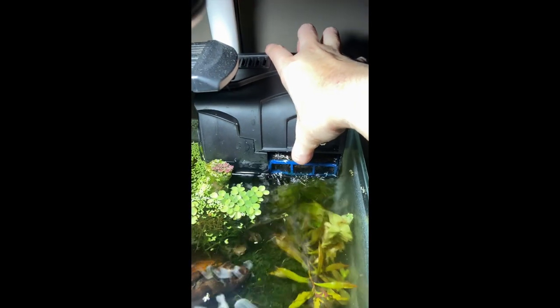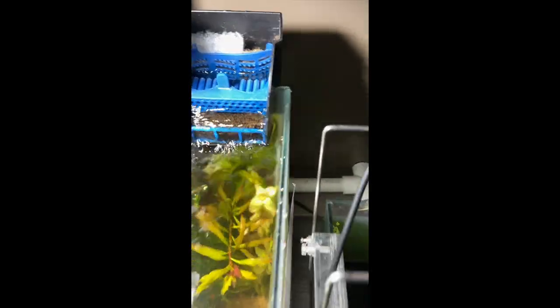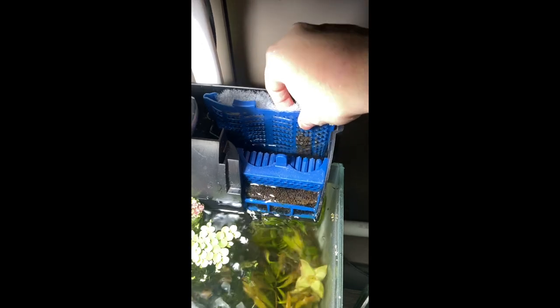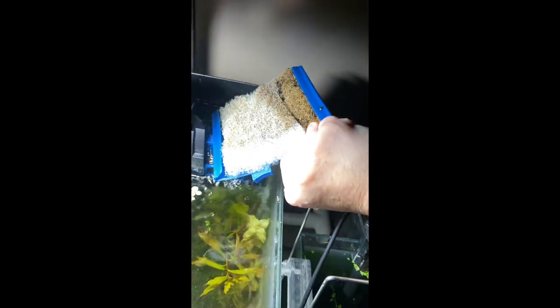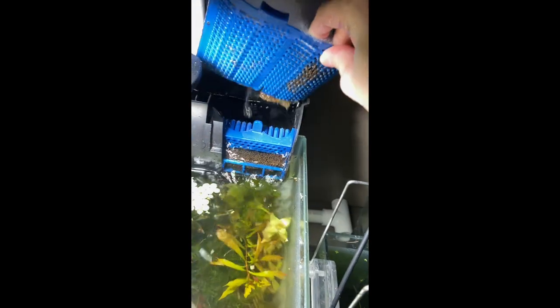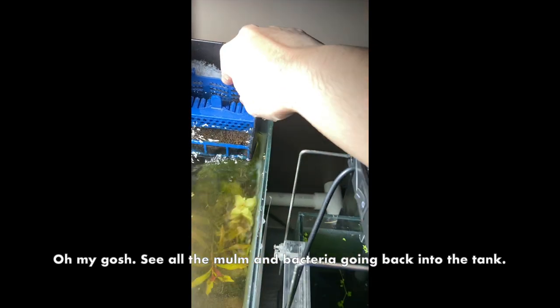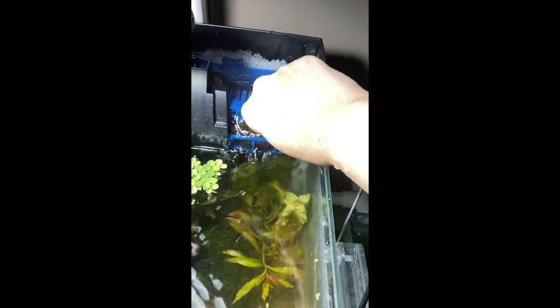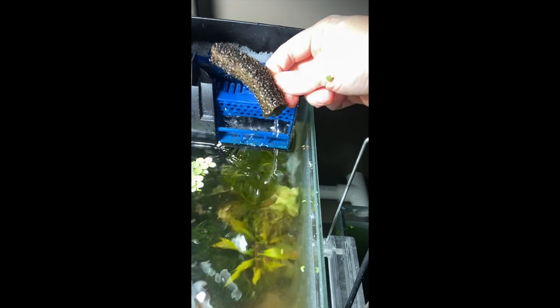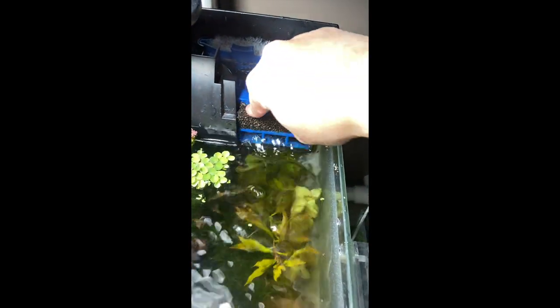For the main back section of the HOB filter, I also use this koi pond filter pad. Now, I don't recommend this actually because it's like a one-time use kind of thing. You can't easily rinse it out and put it back in your tank without it completely loosening its shape and flattening out. So then I would recommend this black filter pad because it has a really firm feel to it.